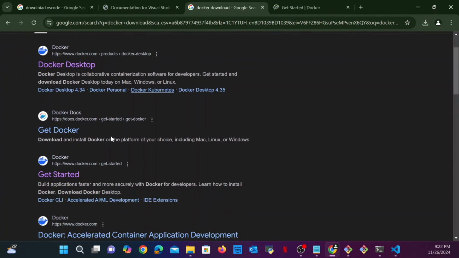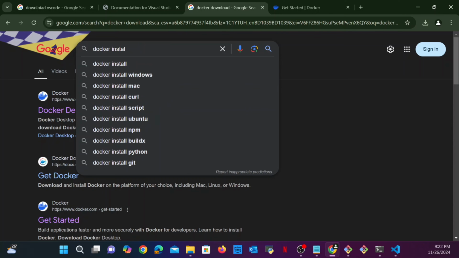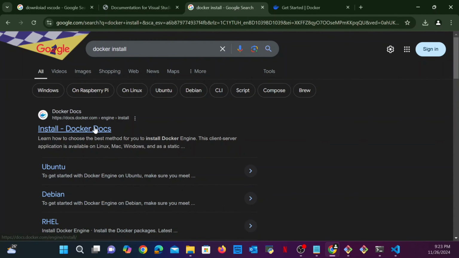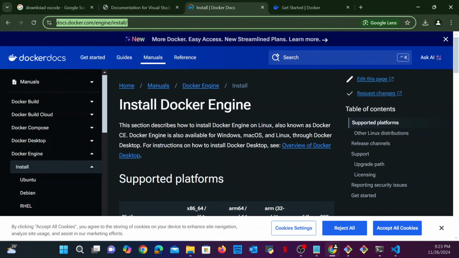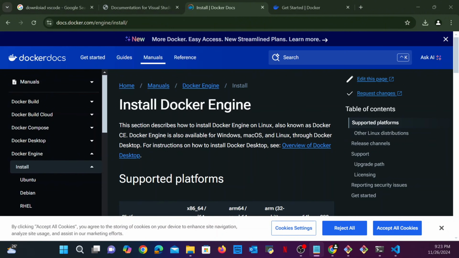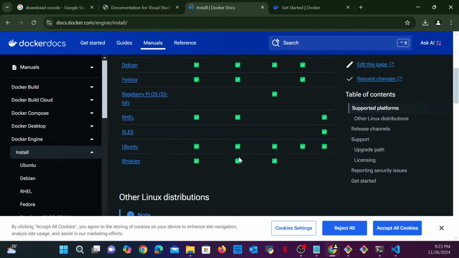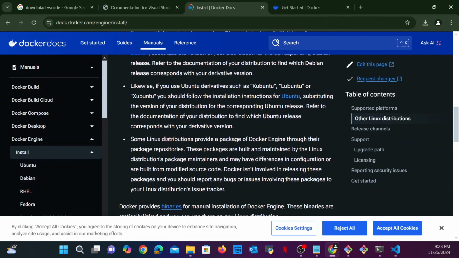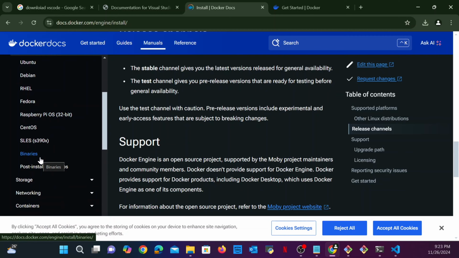I don't know why it's showing that. I would like to add install Docker. Okay, install Docker over here. Select this particular link and you will be prompted here. You have to install the Docker engine first. So what is the Docker engine? Docker engine is nothing but a program on your local machine which is responsible for running containers. That's it, nothing else. You have to start your engine first, and once you install that engine, you will have all sorts of stuff ready to start working.